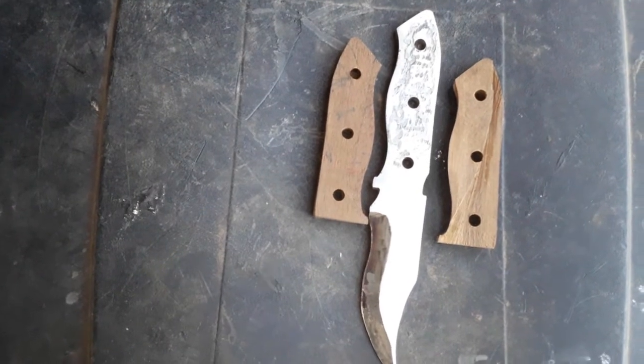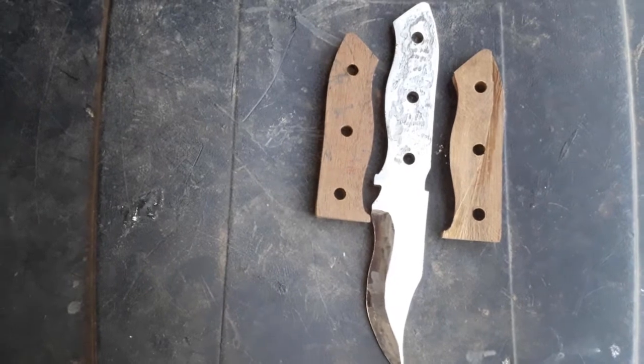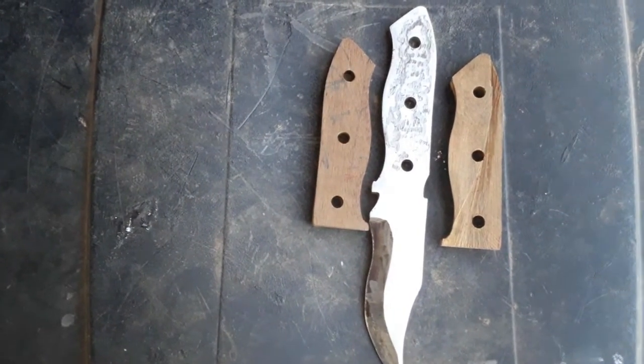Light is going. Now it's 5:45. Let me see if I can get this clamped up and finished. Either way, it's a 5-minute epoxy, so I really have about 3 minutes working time.